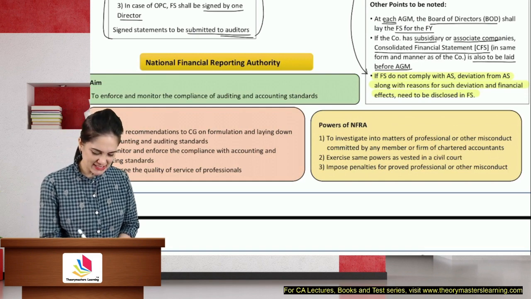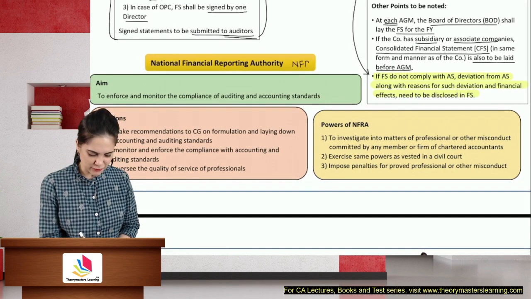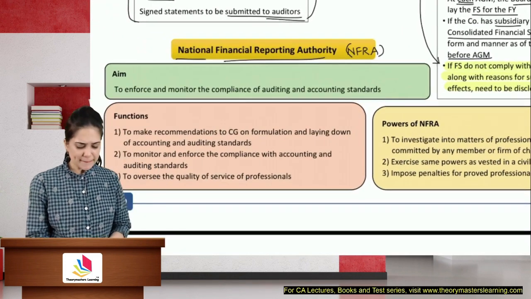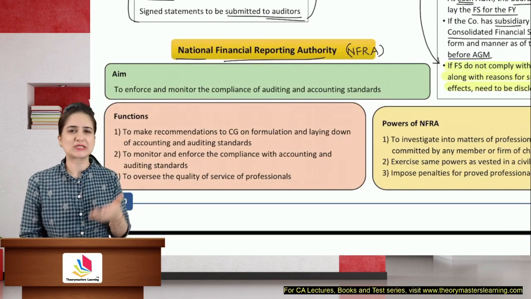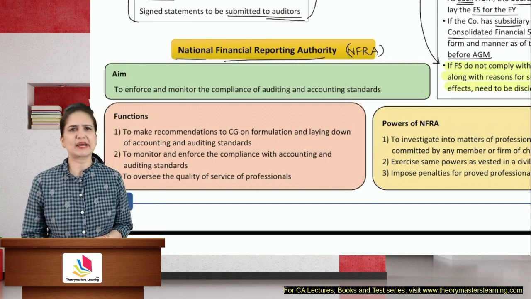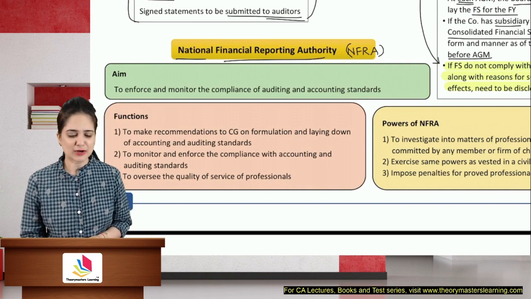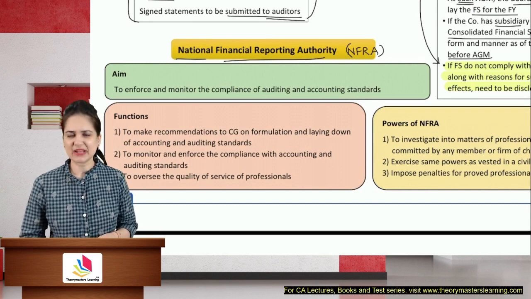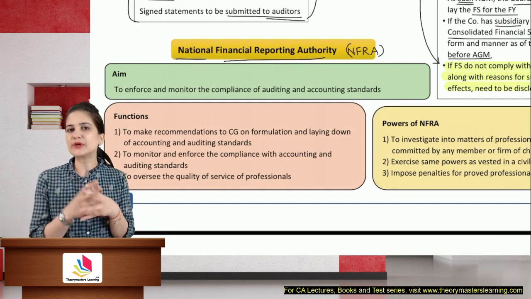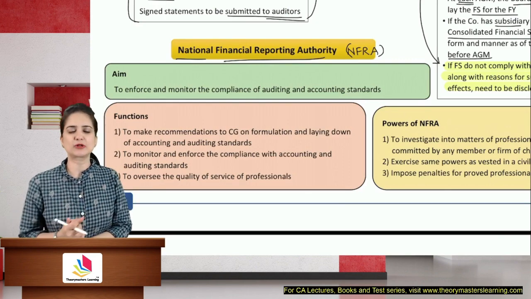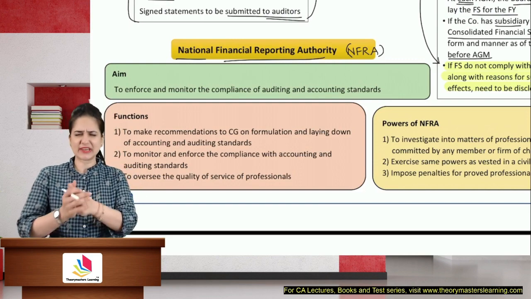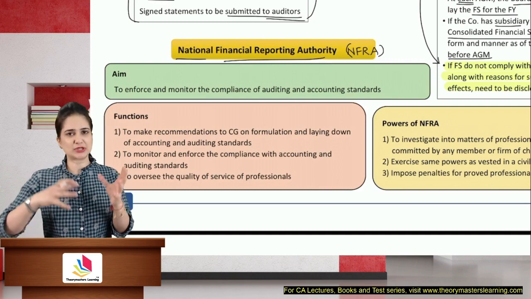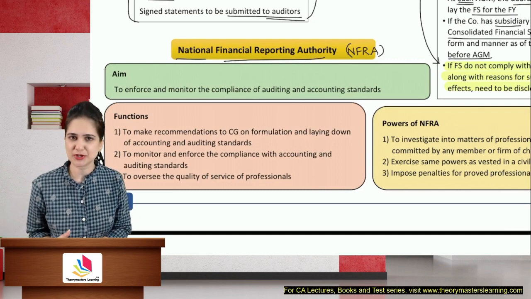All right, next let us discuss NFRA, important for short note, that is National Financial Reporting Authority. Because of the loopholes in the Companies Act, there were many frauds or scams that took place in the past, and most of them could be blamed on the auditor as well. There were cases wherein the auditor colluded with the management and they carried on those unethical activities. So after that, the government as well as ICAI became very stringent, and they introduced a special authority, that is the National Financial Reporting Authority.